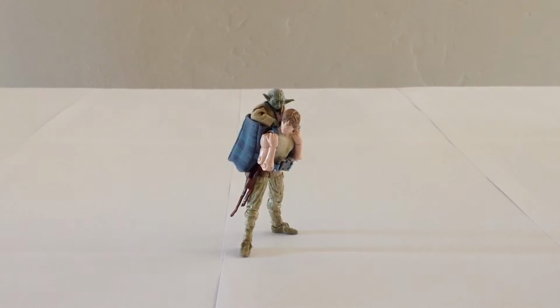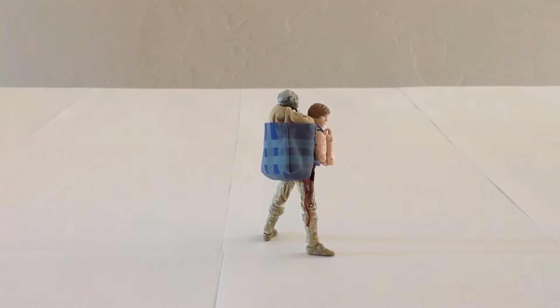And this is what it looks like when you connect both of the figures together. Once you've got Luke's backpack strapped nice and tight on him, you can go ahead and put Yoda in there and recreate that famous scene in Empire Strikes Back when Luke is lugging Yoda around. Now, it does look pretty good. I am pretty pleased with the overall aesthetic of Luke carrying Yoda around on his back.